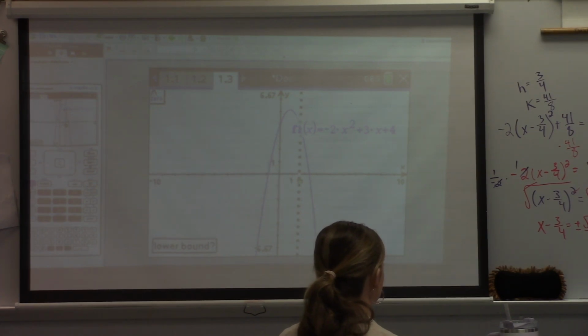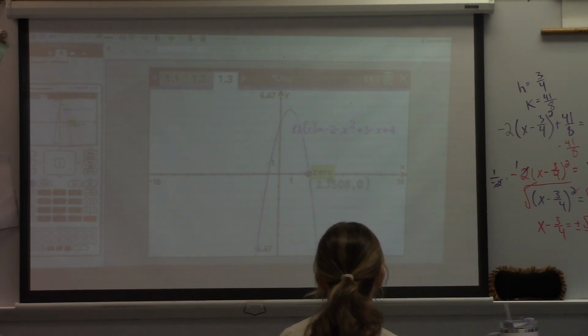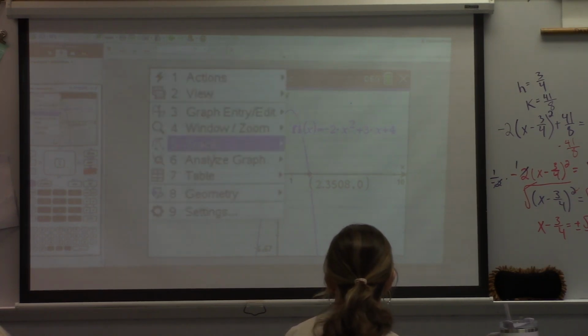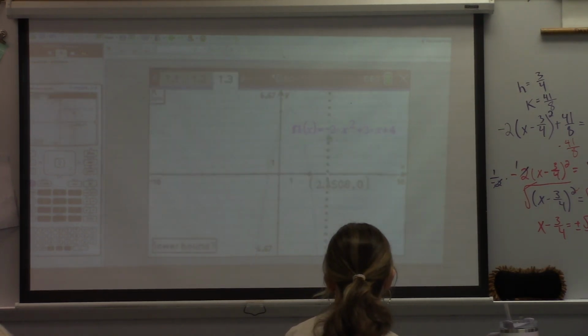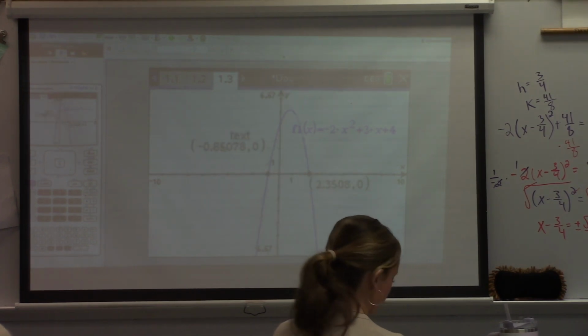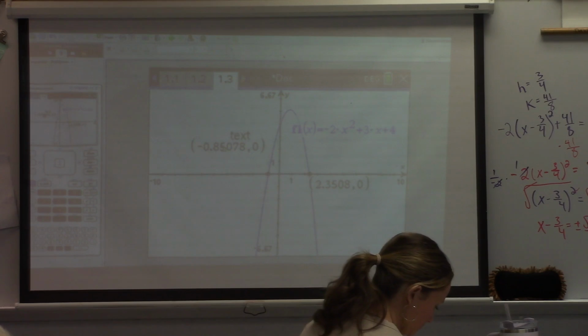So I hit enter. Now it asks for an upper bound, so I go to the right and I hit enter. Does that number look familiar? Heck yeah. All right. Let's check our other one. Does that number look familiar? So here's one thing I want to point out, and I need you to be aware of this.